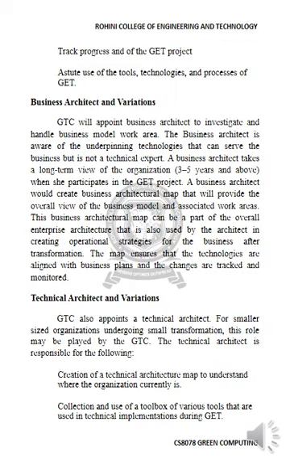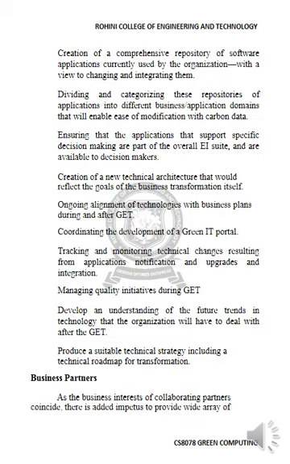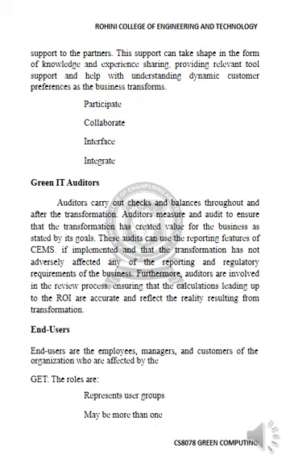The GTC will appoint the business architect. The business architect takes a long-term view of the organization, of how far the business will go, and in what areas it must be modified to achieve the green transformation. Business partners collaborate, participate, interface and integrate. We will also have green IT auditors, that is the main feature of GEMS. The end users represent user groups, maybe more than one.